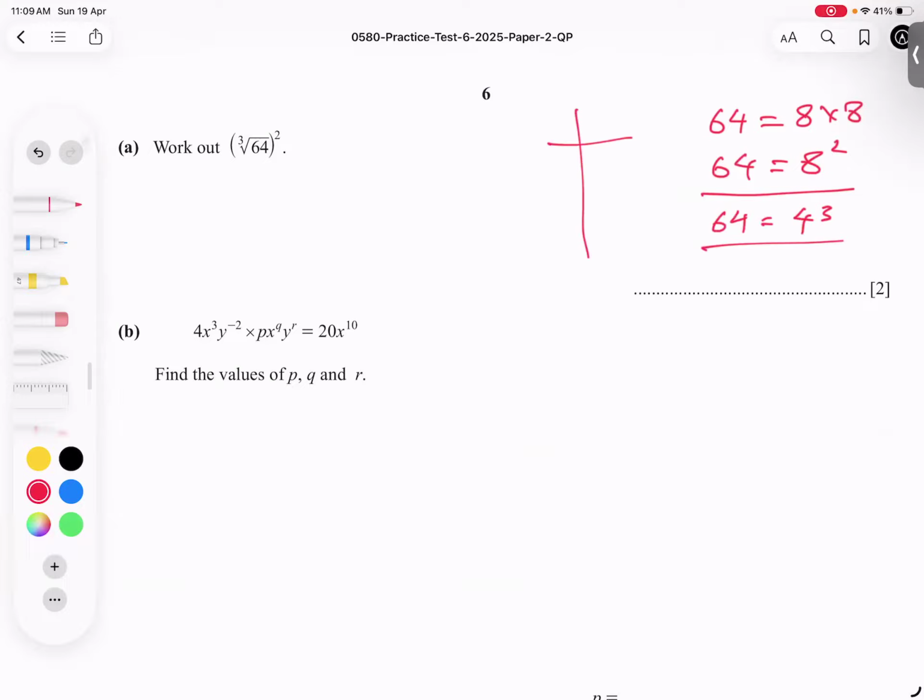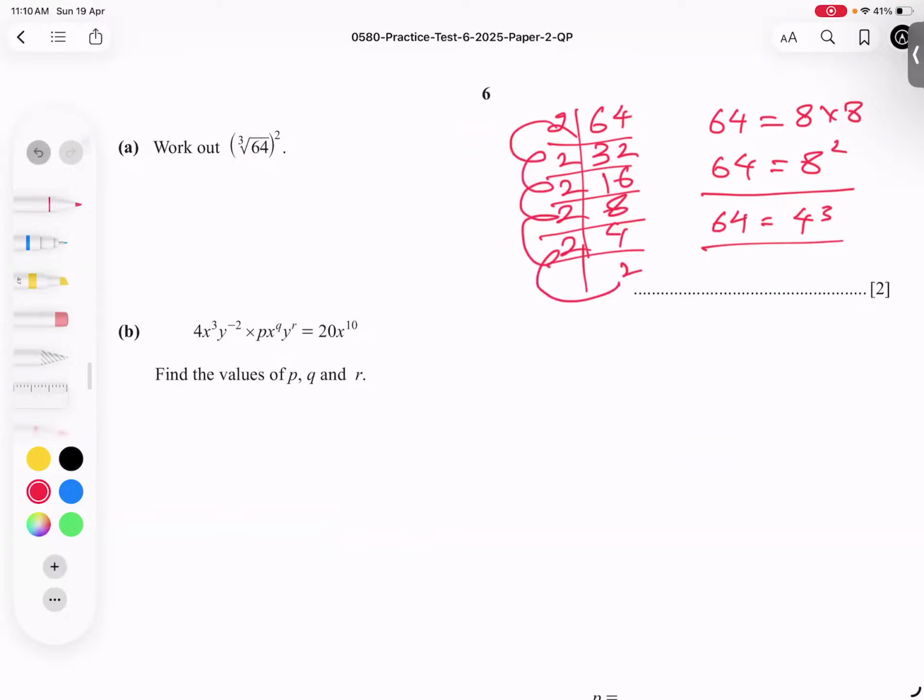If you don't know this way, we can use this also, it's effective, but I can tell you a third way. That is dividing by 2 times: 64 divided by 2 is 32, 2 divided gives 16, 2 to 8, 2 to 4, and 2 times. How many 2's are there? So 1, 2, 3, 4, 5, 6. So 2 to the power 6 is 64. So I can replace this with 2 to the power 6 inside. But how to do it?